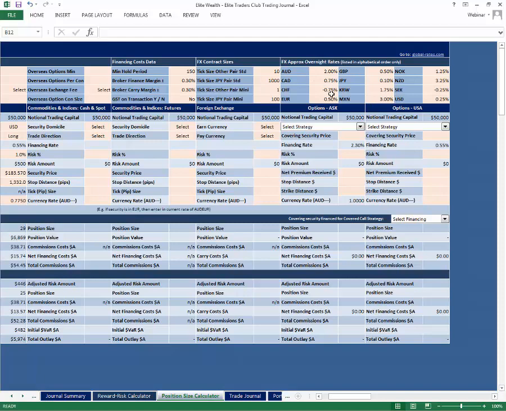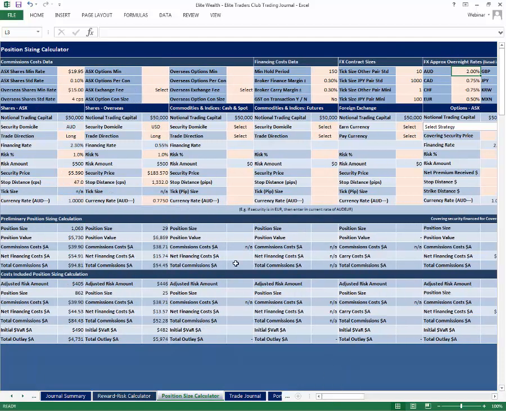charges. So most brokers will charge you, whatever the country of origin of the security you're trading, the interest rate. So like Australia's current rate is 2%. They will charge a premium on top of that, 2.5%, 3%, whatever it is. That is the rate that will come through in the financing costs when we're calculating those with your position sizing on there. Because your position sizing is a net position sizing. It takes the costs out of that position sizing. Same with all the calculations of profit and losses on here.